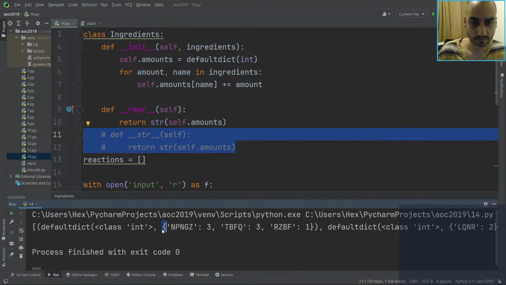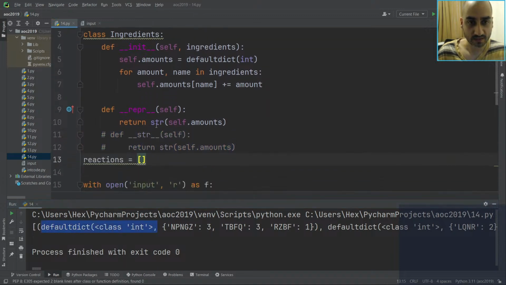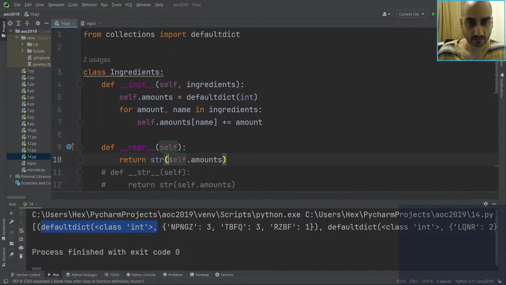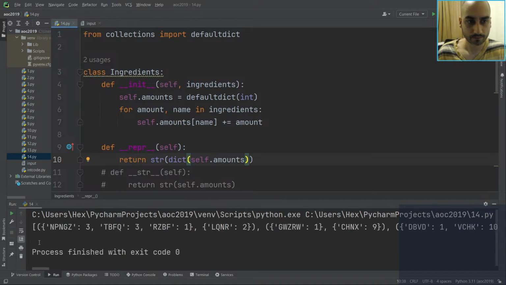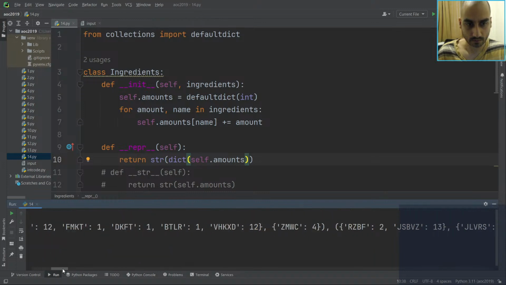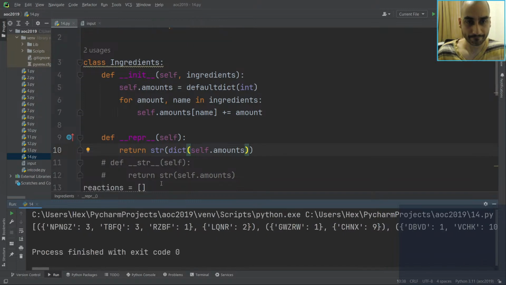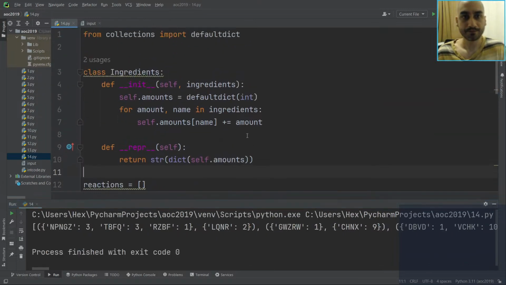Can we make this a bit more readable? Can we just convert it to a regular dictionary? Then we don't have all this preamble. There we go. Okay. Alright, I'm getting somewhere. What else?